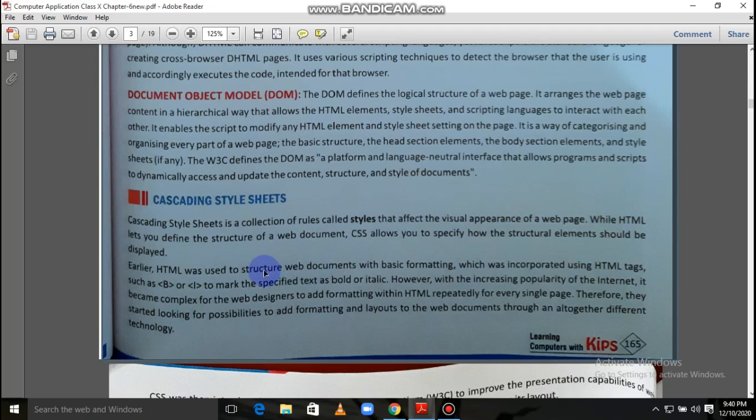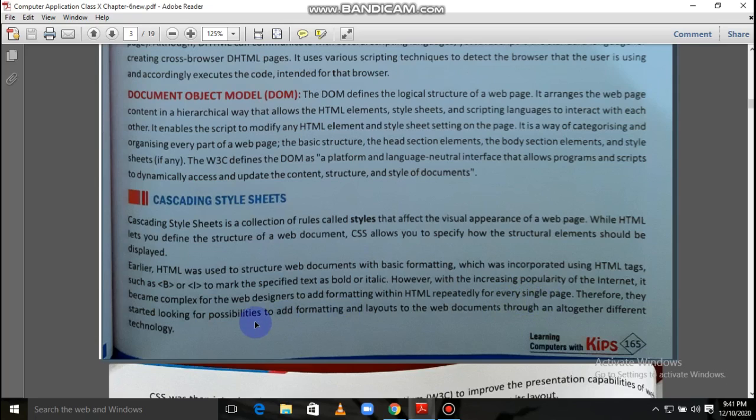Earlier, HTML used to structure a web document with basic formatting, which was incorporated using HTML tags such as B tag, I tag to mark the specific text as bold and italic. However, with the increasing popularity of the internet, it became complex for a web designer to add formatting within the HTML repeatedly for every single page.